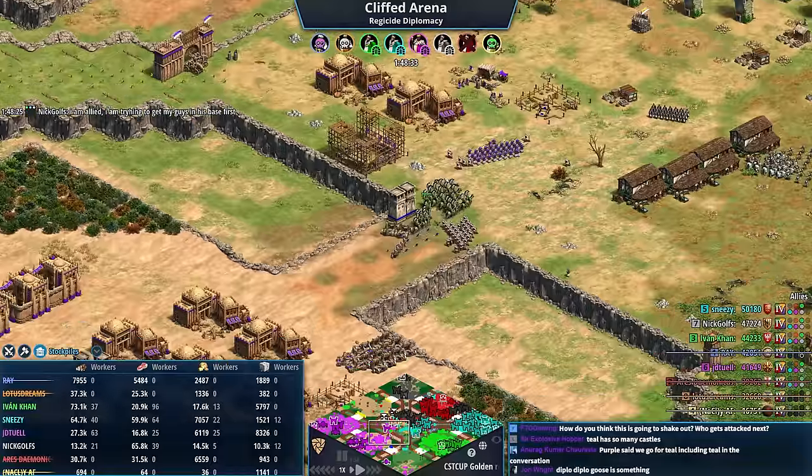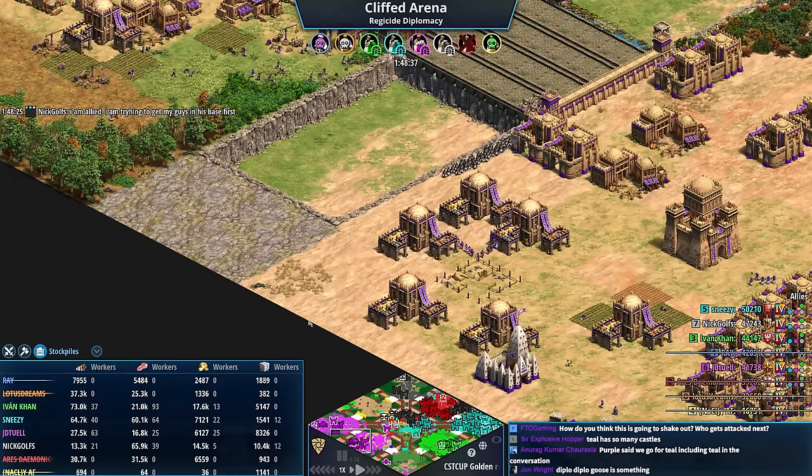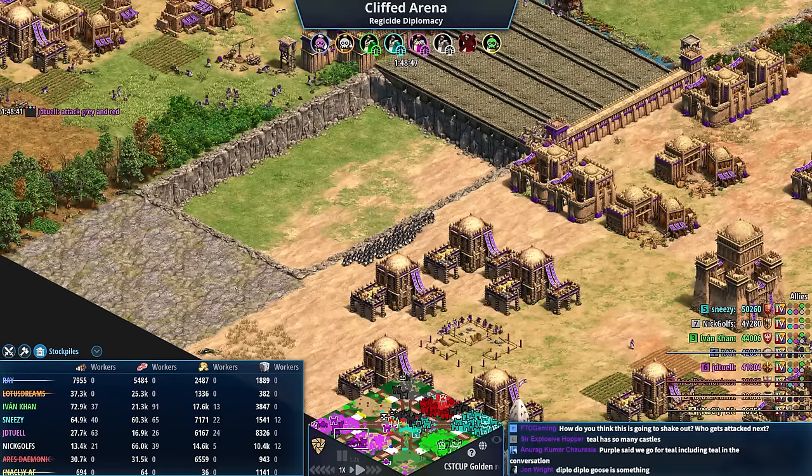Gray says, I'm allied, trying to get my guys to his base first. That's really smart. However, purple has walled this off, so Gray actually can't do that. All right, you might not hear me for 5 seconds. One moment.